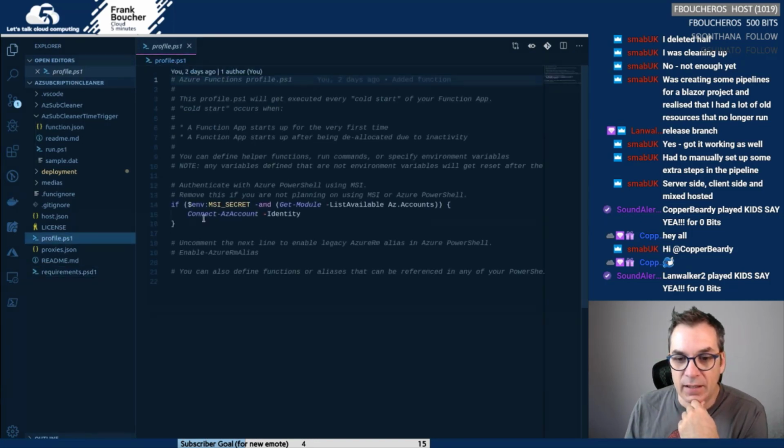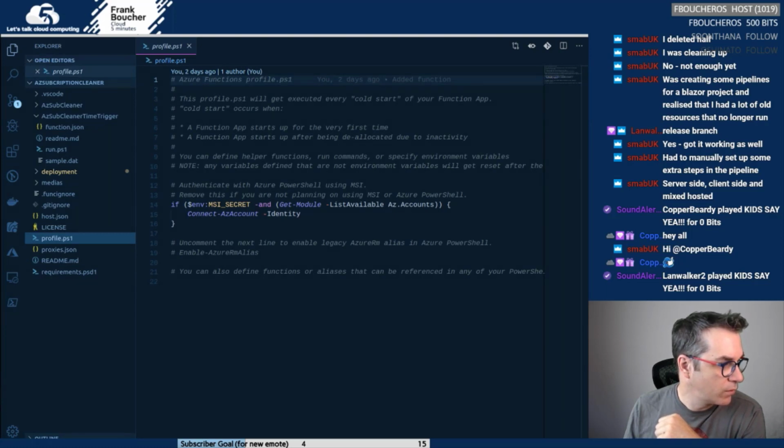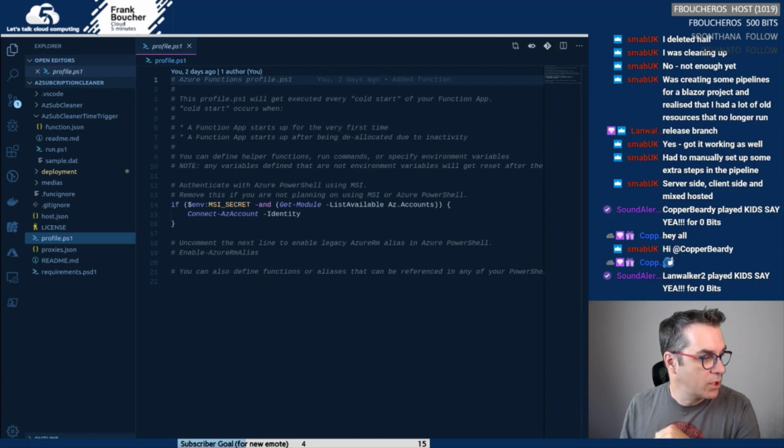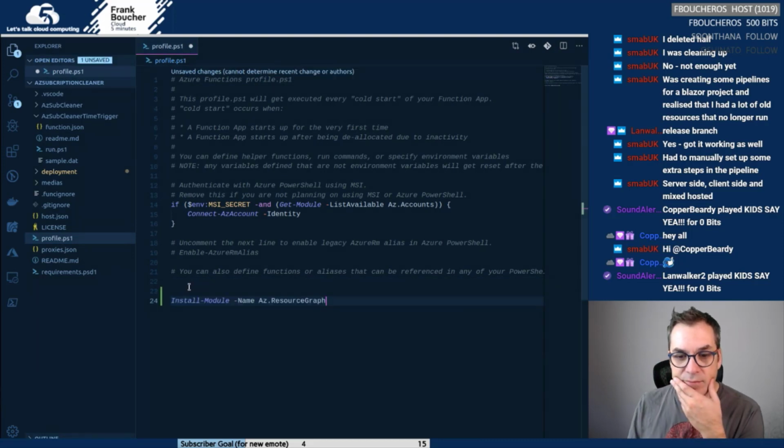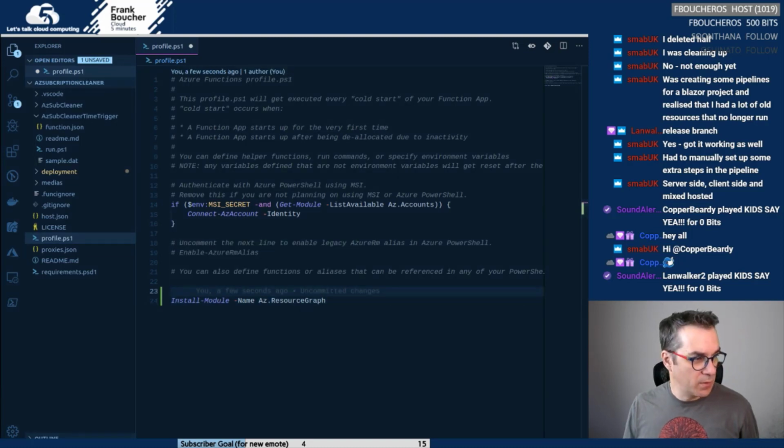Profile. In profile, I was really tempted to just do something like I have that. Just run this. We could be a little bit more smart.